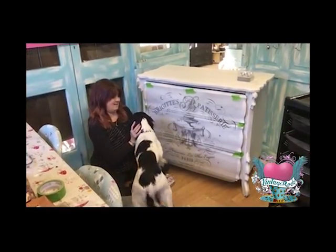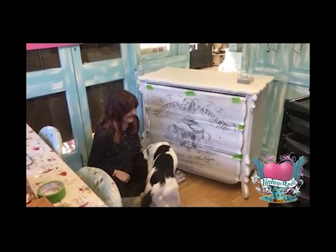Noodle is after my stick. He thinks it's a game.